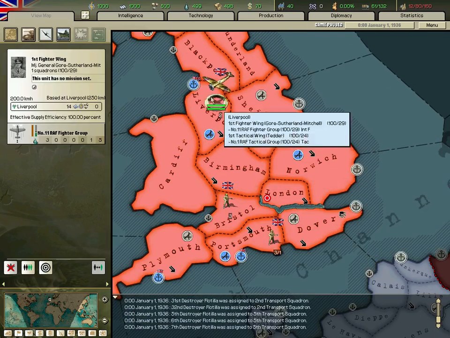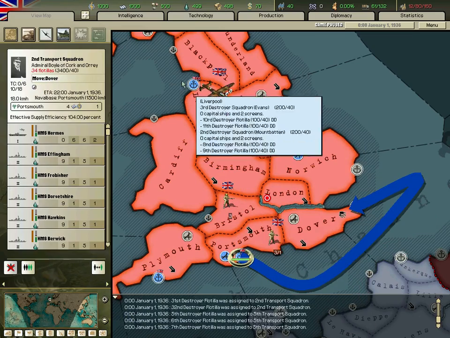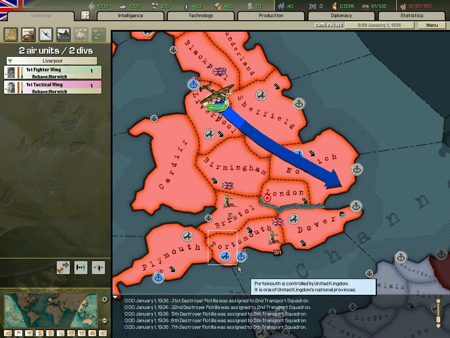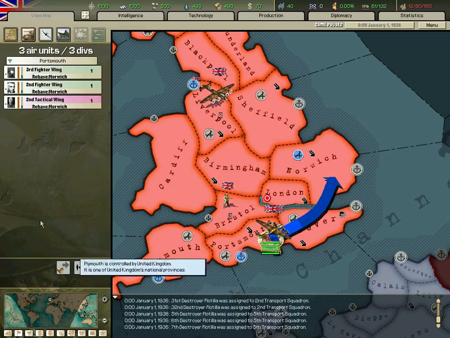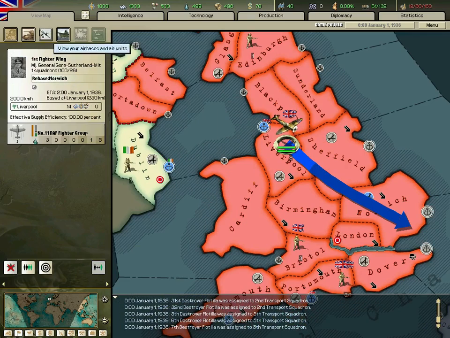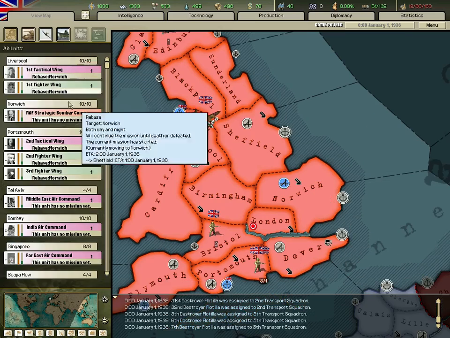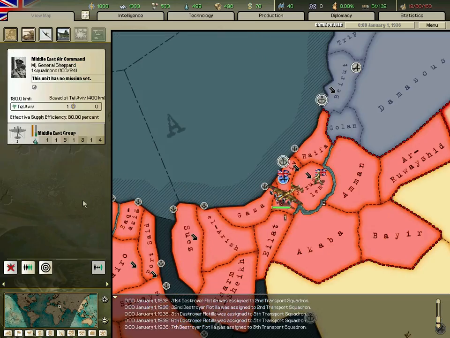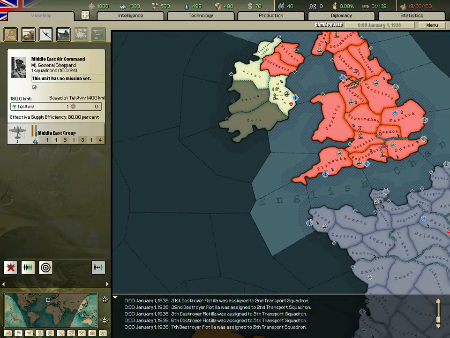Okay, also I need our air power. Move to Norwich. Damn it. Damn it. Need to hold shift to select them. Go there. Any more? RF Bomber Command. Okay, it's in Norwich, Portsmouth, Tel Aviv. Nope. We need to see what we have here.